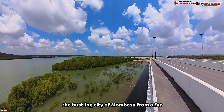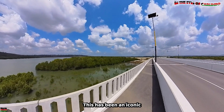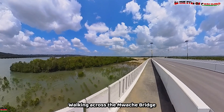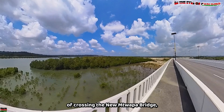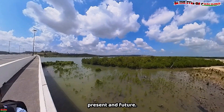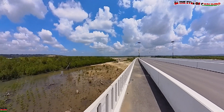The peaceful Indian Ocean surrounding this bridge, the bustling city of Mombasa from afar, and the mangrove vegetation are views worth coming across for. It is in moments like this that I feel very proud to be Kenyan. Crossing this bridge takes roughly six to ten minutes depending on your speed. Walking across the Moche Bridge feels like traveling through history. This bridge is a vital part of Mombasa and Kwale's past, present, and future — it's about connecting communities, creating opportunities, and building a better future for everyone.